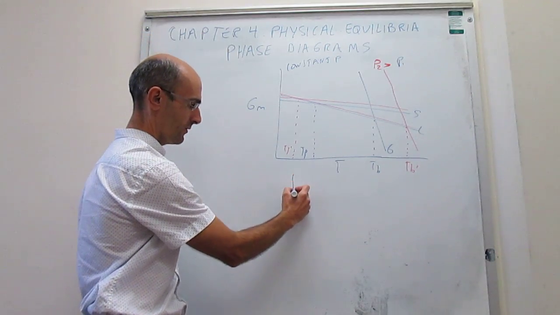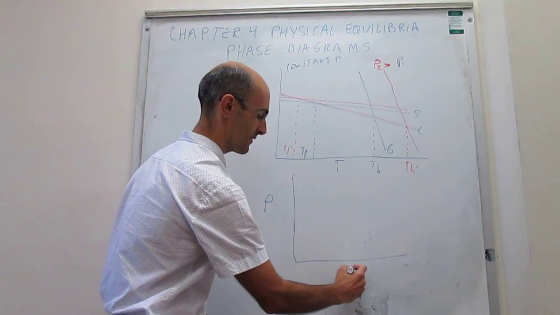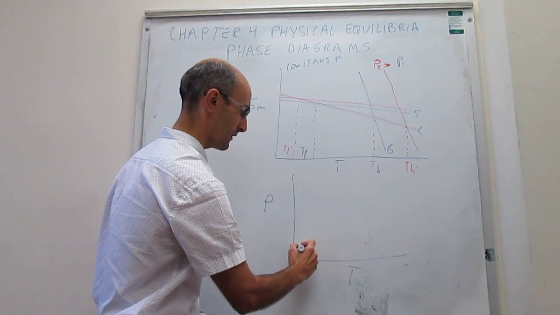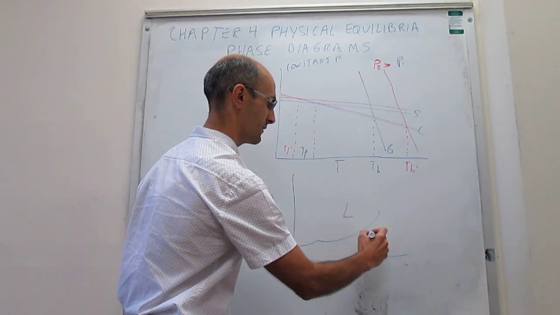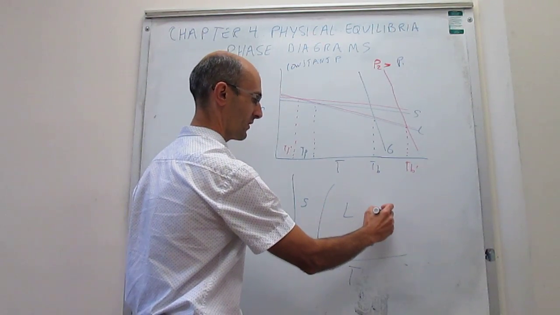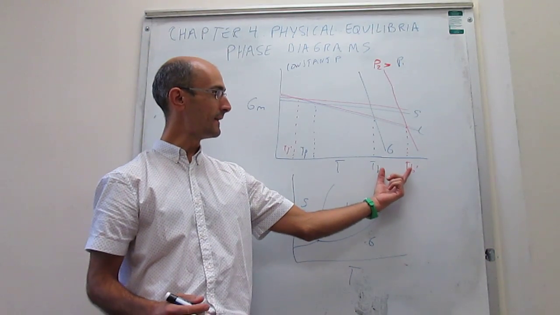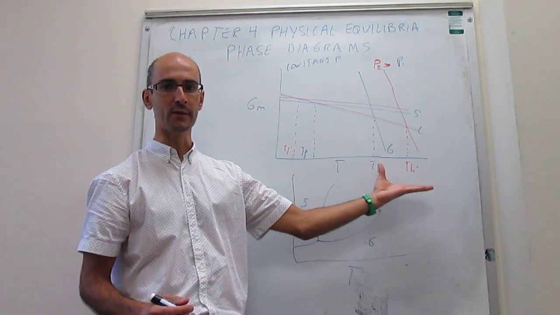Notice that for most substances, the way that we have drawn the phase diagrams is like this. This is where the liquid is, that's where the gas is, this is where the solid is, that is the critical point, that is the triple point. And we can see how this knowledge that we derived actually pans out.